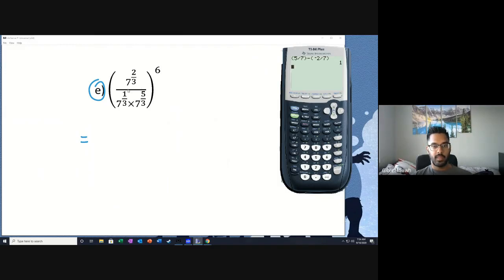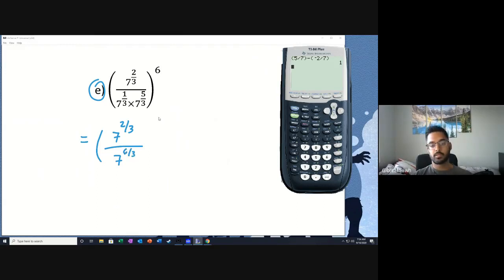So I'm going to simplify the inside first, and you'll see why I want to do that. The numerator stays as 7 to the power of 2/3. The denominator, I'm multiplying together 2 powers of 7. So there's my base, 7 and 7. The exponents are different. They are rational, and they have the same denominator, which is really nice for us. So I can add those exponents together. This will give us 7 to the power of 6/3.